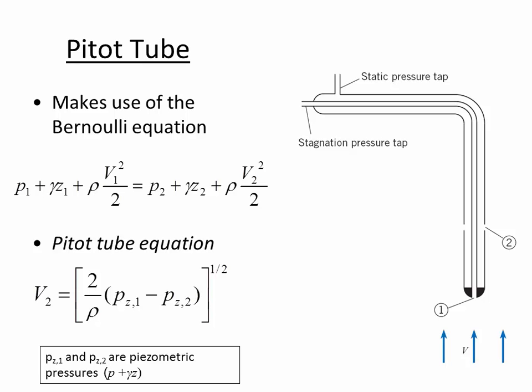And so P sub z2 would be P2 plus gamma Z2. And so if we said, let's have this tube, the location of 1, be our elevation datum, then piezometric pressure is going to take into account how much higher above 1 location 2 is. It's going to be like a couple of centimeters or so. Very minor. It's mostly going to be the pressure difference between the two that goes into calculating the velocity. We'll do some calculations here with pitot tubes in just a moment, but so far, do you have any questions about how pitot tubes work?